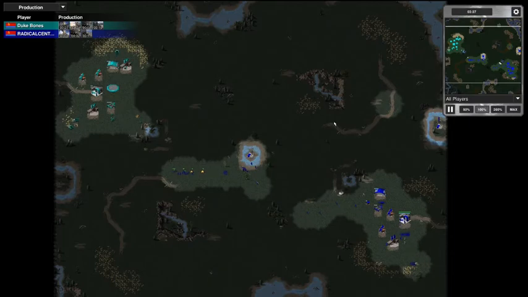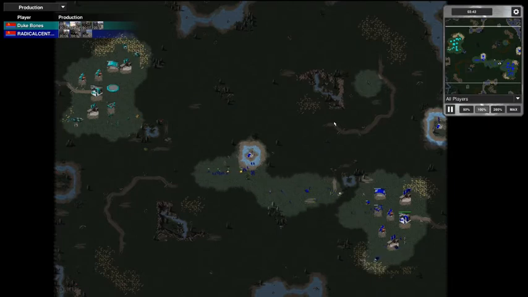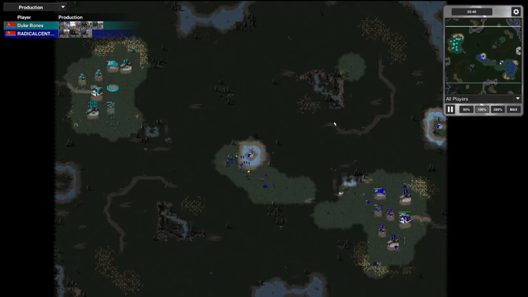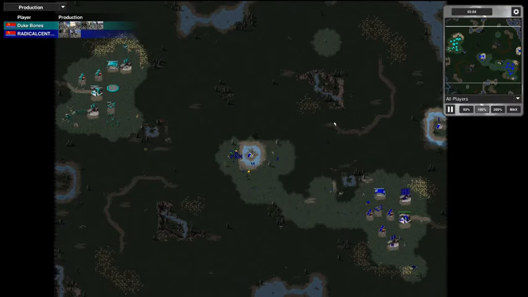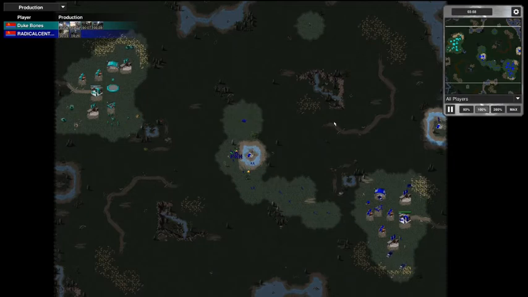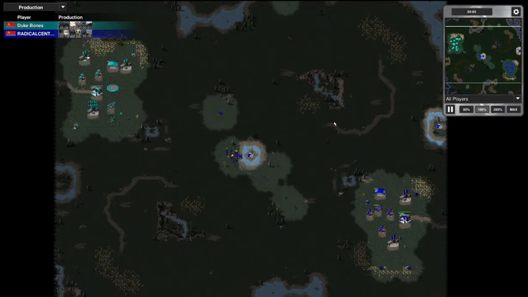Duke Bones out with a service depot way ahead of Radical Centrist. Duke Bones producing heavy tanks to counter the light vehicles of Radical Centrist. Heavy tanks really aren't the best for that. Medium tanks are much more effective because they can keep up just a bit more.